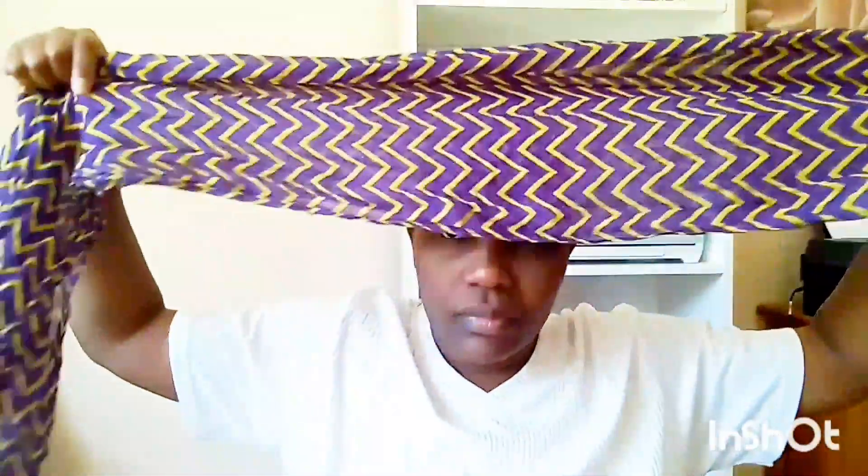This is the crochet I'm going to be using. For now I just want to tie it and wait a few hours while I do other things, then come back and continue. The reason why you tie your hair is so that it should lay as flat as possible. After this I'm going to come back when my hair dries so we can continue.